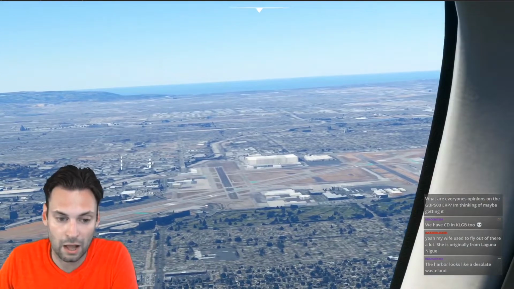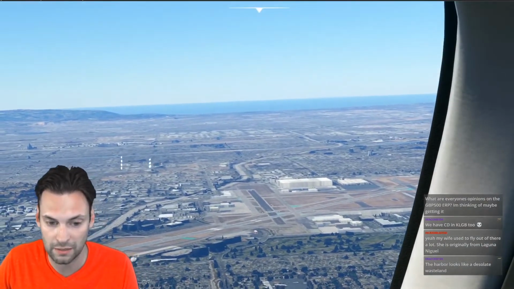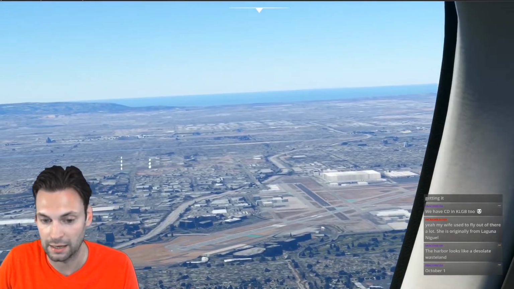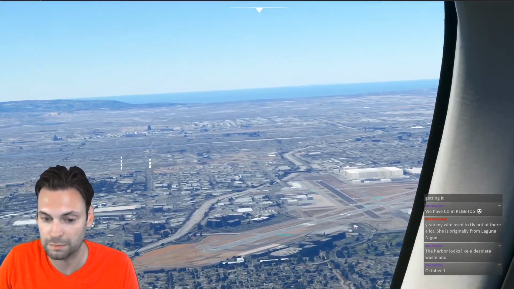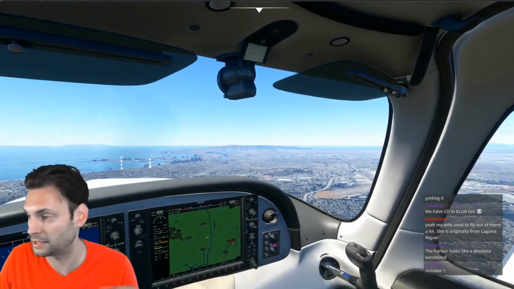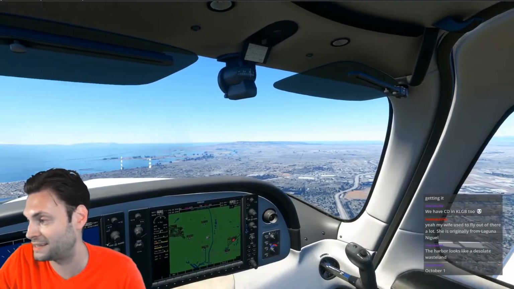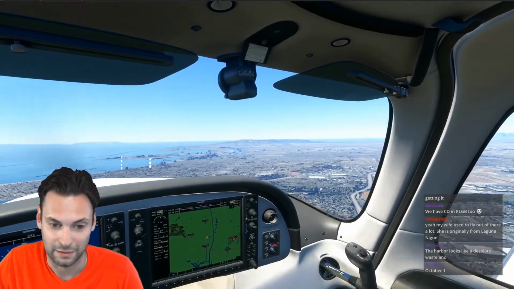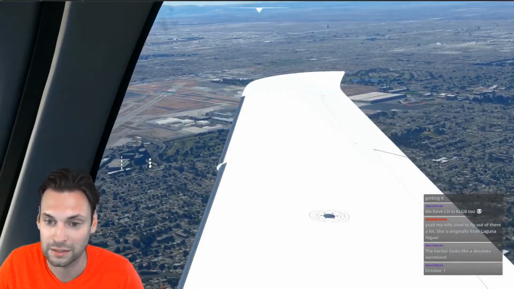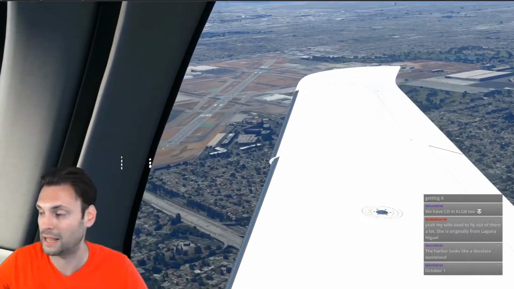So already I'm looking at Long Beach, and I like what I see so far. We'll see how much pops in. They redid 2-6 left recently, and it looks like it's pretty good. That might be a pretty recent update of Long Beach, so that's pretty good. The harbor looks like a desolate wasteland. All right, we'll see if that holds up now, Draconis. But already it feels like the airport.